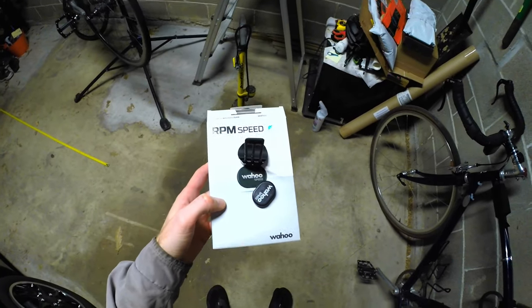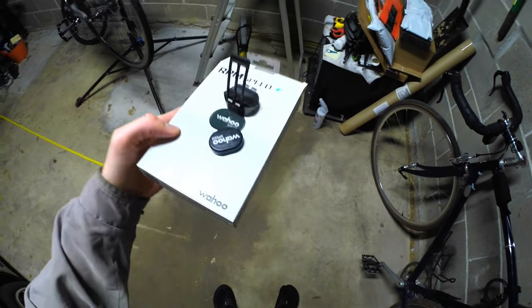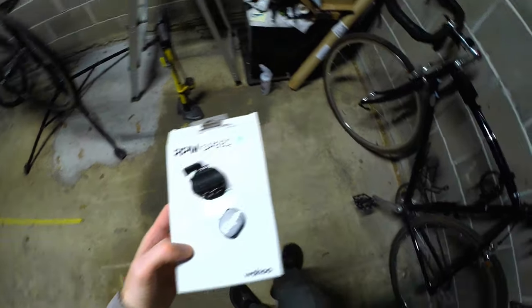Hey, BikeBlogger here. We got the Wahoo RPM Speed Sensor. So you can see it there. It's just a little speed sensor for the bike. It goes on the front hub of the bike.